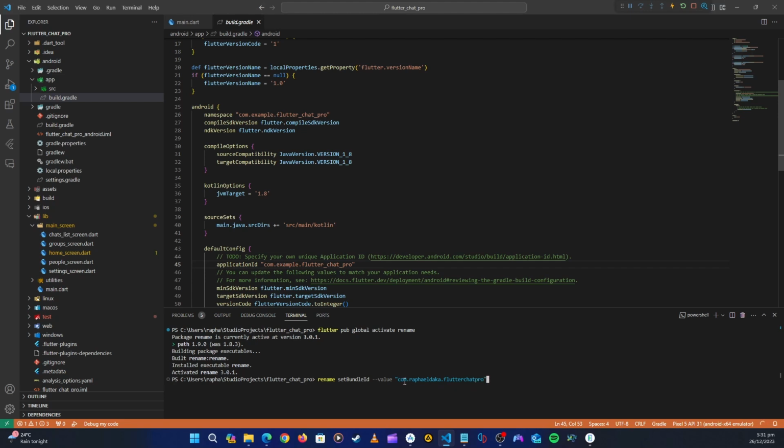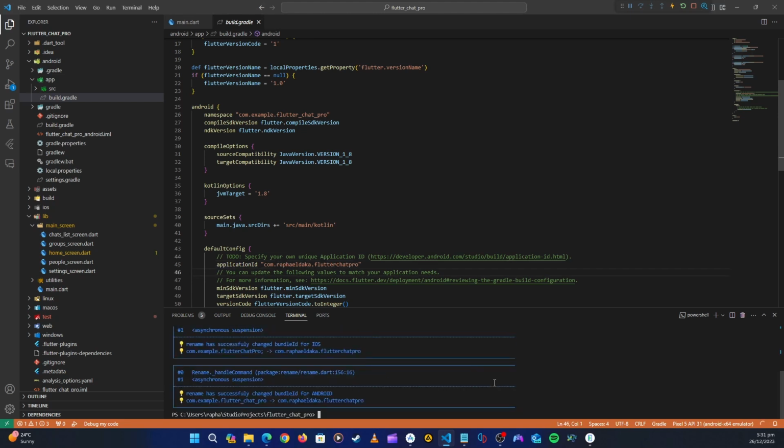You can do it like .com, and then put your name here for the unique identification, and then you can put your app name here, removing all the underscores. Okay, so now it's just a name without the underscore, no caps, no capital letters. And after we do that, I can now go ahead and click enter. You can see now it says that it's successfully changed.